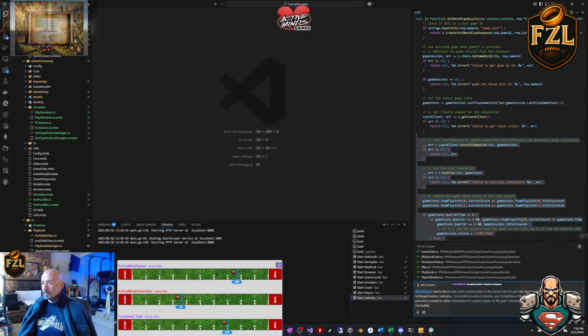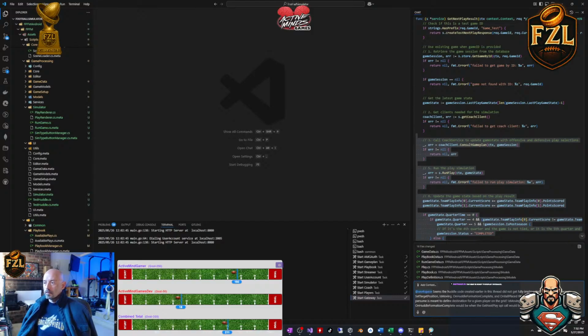On huddle formation complete would be when the get next play API call would be made.